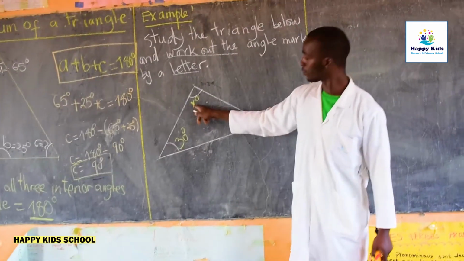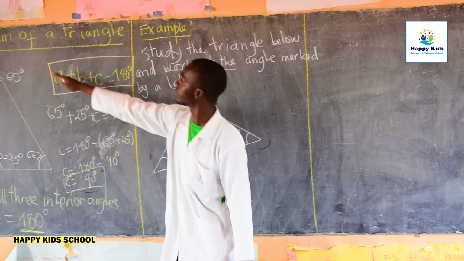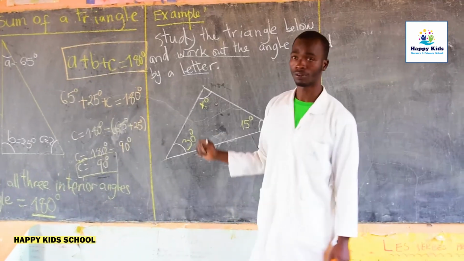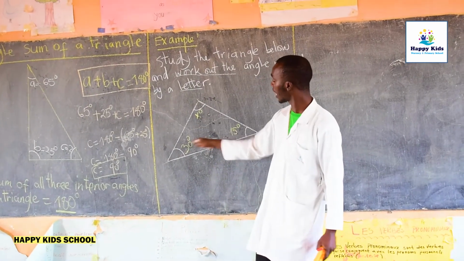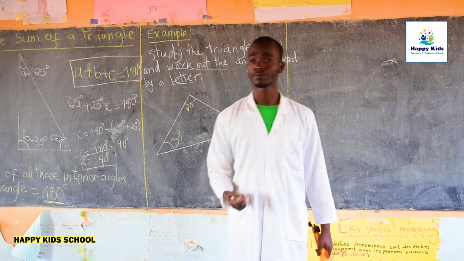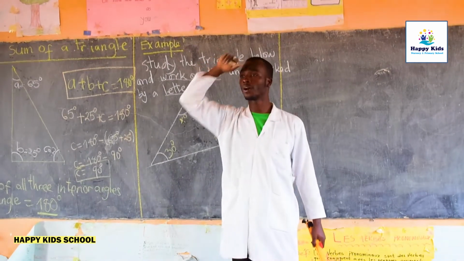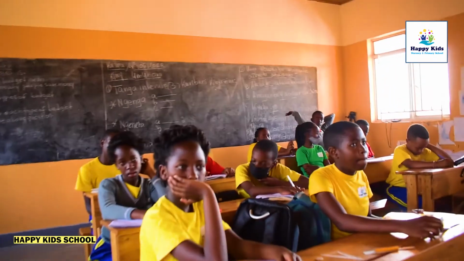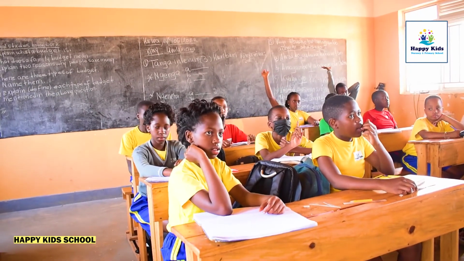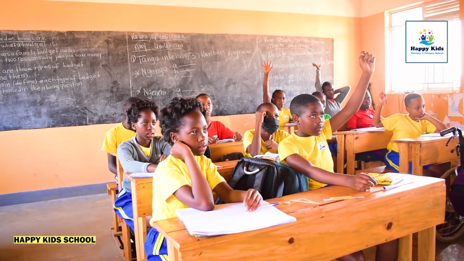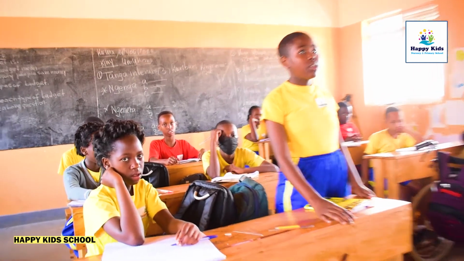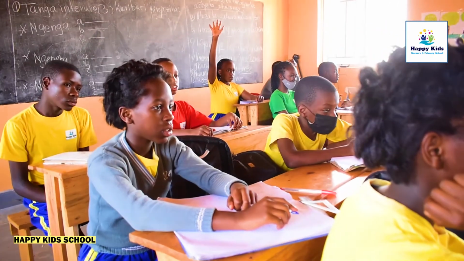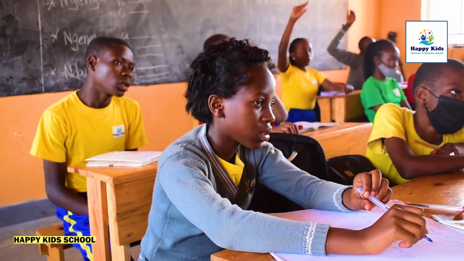All right? To find this one, we have seen that we have to look at the rule of the angle sum of the triangle. What does it say? Who can tell us the rule which is going to help us to find this angle? It says all about calculating the given angle or the sum of angles of a triangle. What is that rule? Raise up your hands. What do you think is that? Yes? Is that when you add those numbers, you get 180. Once we add those numbers, how do you call those numbers inside the triangle? They are called? They are angles.